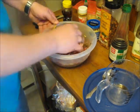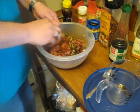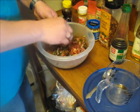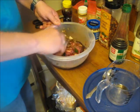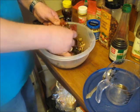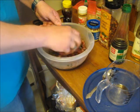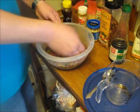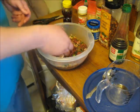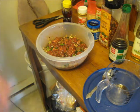That smells fantastic, so hopefully when I get out to barbecue it, or I might just even do it in just a cast iron skillet tonight. It's not supposed to get too warm today. It's supposed to stay cold again. So, okay, just push it down so it's all in the liquid. Oh man, it smells really good. So do this, and then we're gonna have a side dish as well.